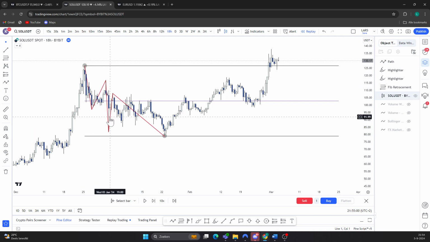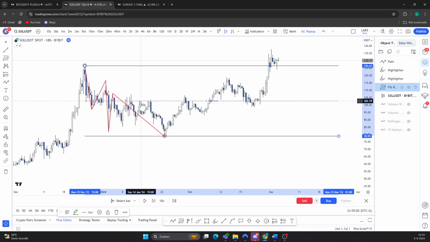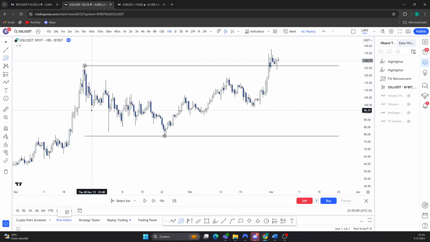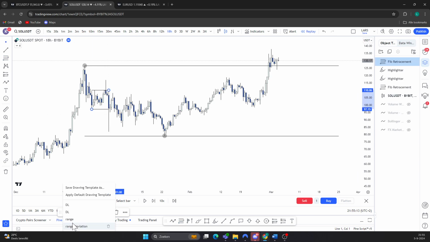So right here, we're trending down. What do we do when we're trending down, guys? I'm going to get rid of this equilibrium, otherwise it will get too messy. But what do we do when we're trending down? We pull our range from bottom to top. And now, let's already apply that DL2.